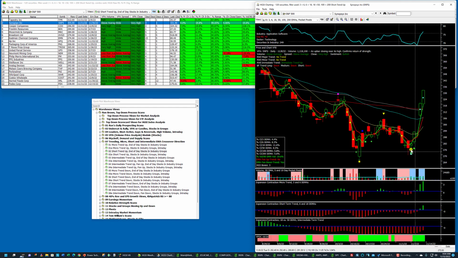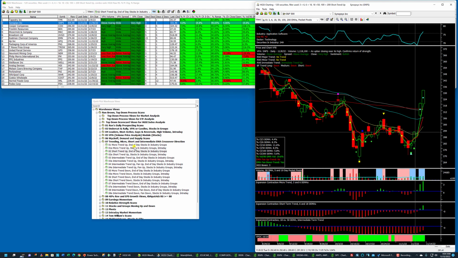And where did this happen? I'll put a crosshair on here. Okay, the prior scan would have picked this one up right here, and this scan would have picked this up yesterday on this big move up. So you can see that if you're using that short-term scan, the first one, it would have picked this move up here just as the 3 was crossing the 6. And look at this move since then, from around 295 up to 335, somewhere in that neighborhood.